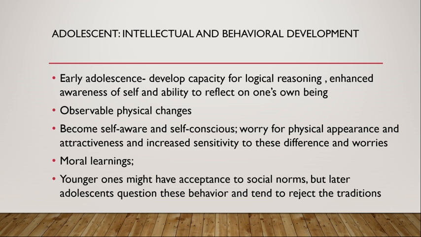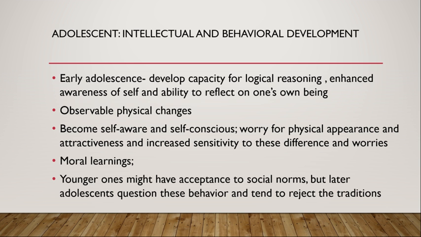Public health problem, as in not just in terms of your physical development, but also you are now more prone to, your immunity is at risk, you are prone to more infectious diseases or even lifestyle disorders. So that becomes a challenge from a public health point of view, right? When they are becoming self-aware, self-conscious, they're worrying about their physical appearances, their attractiveness, and their increased sensitivity to these differences and worries, right? So that's reflected in their behavioral development.